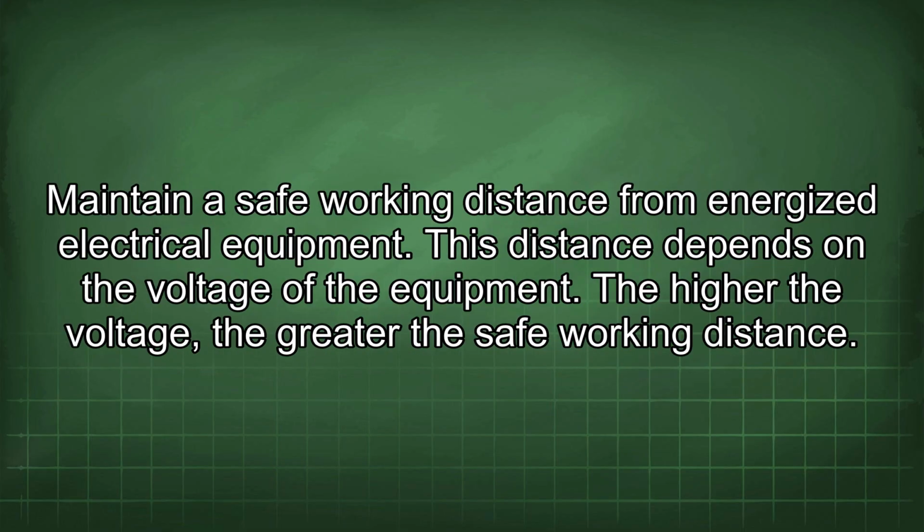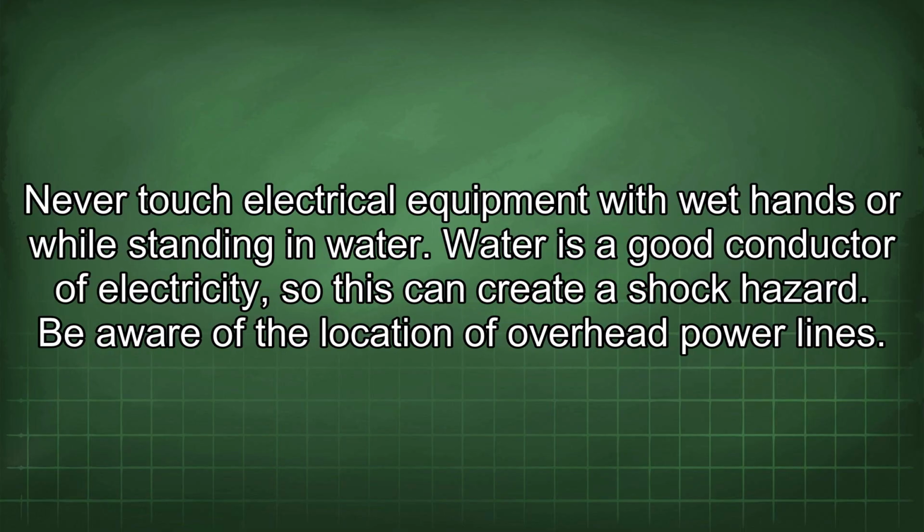Maintain a safe working distance from energized electrical equipment. This distance depends on the voltage of the equipment. The higher the voltage, the greater the safe working distance. Never touch electrical equipment with wet hands or while standing in water. Water is a good conductor of electricity, so this can create a shock hazard.